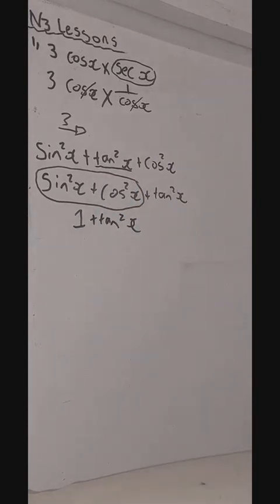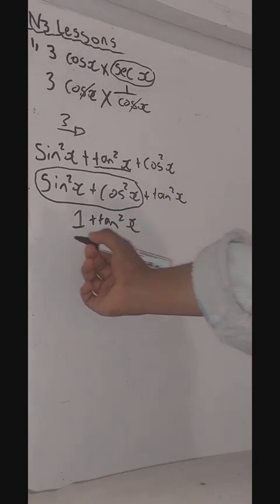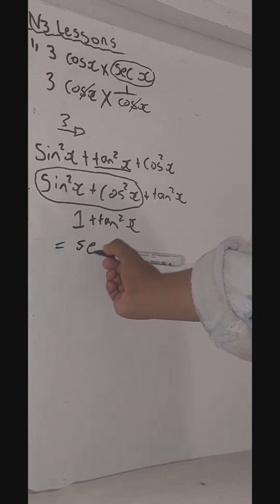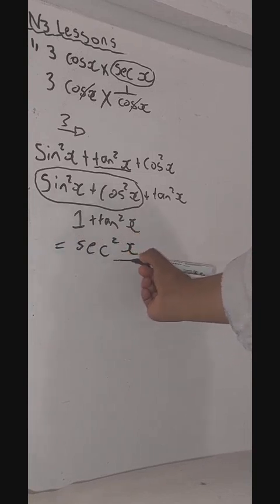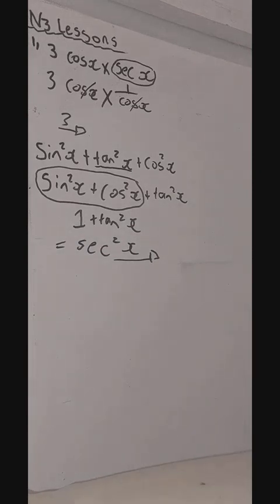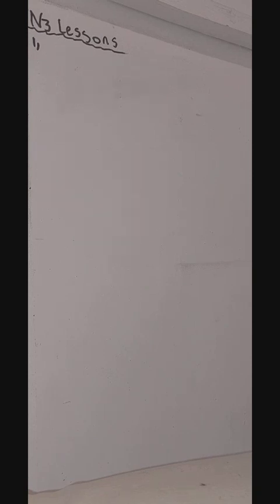And go to those formulas, guys, to double check. So 1 plus tan squared x, we got it to be sec squared x from those formulas that we just did. See, these are the first two. They're very easy, guys. You just need to know your reciprocals, your factors, and those formulas that I gave you. They're very important. So let's dive in.